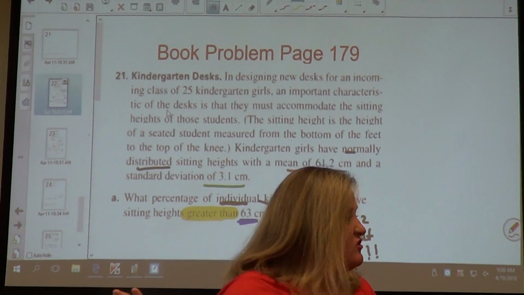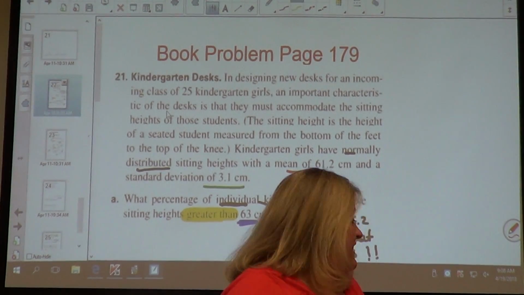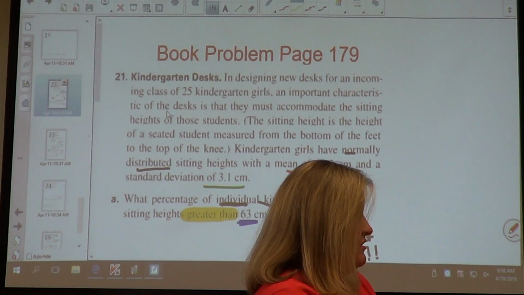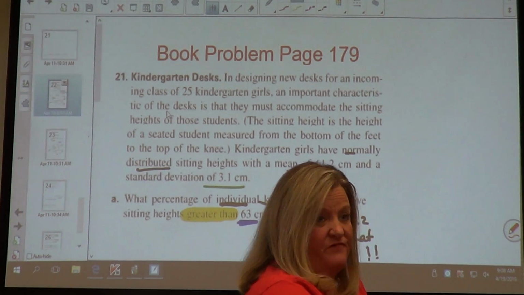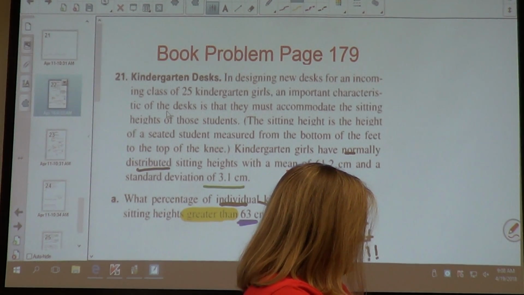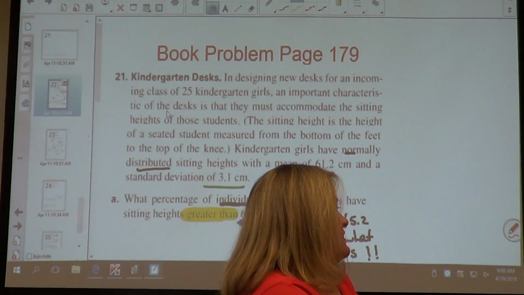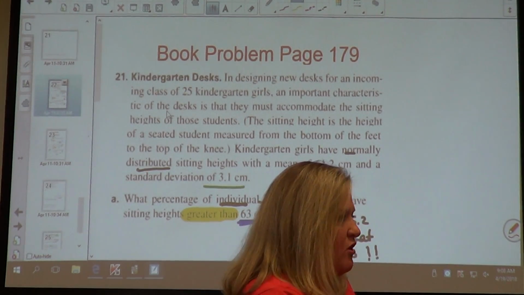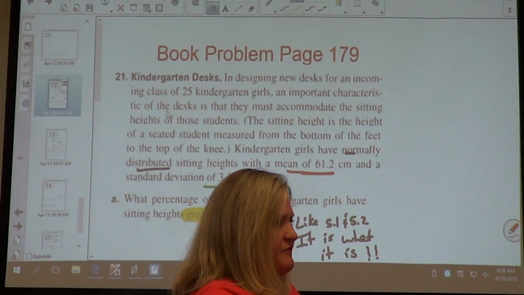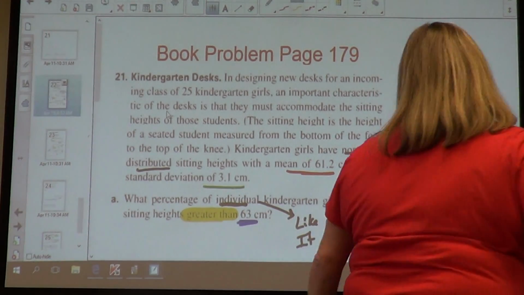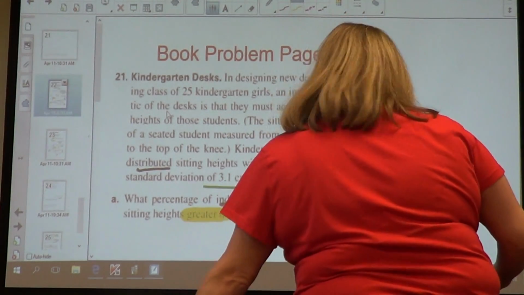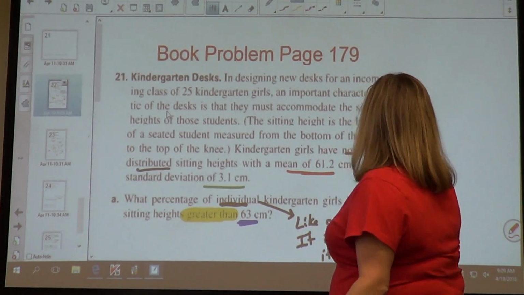How do they know how tall these should be for the average person? They have to measure a bunch of people to figure it out. How do they know how big they need to be for little kindergartners? Now, I know there are some kindergartners that are tall, and some grown people that are short and their feet don't reach the ground, but they have to figure out what the average is. So that's what this problem is about.